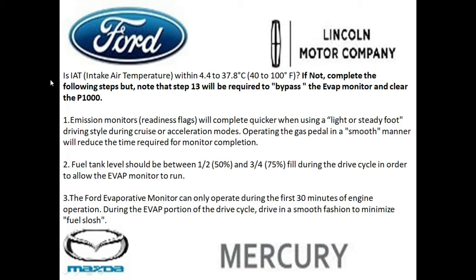So keep this in mind as you're doing your test. It also takes into account your elevation as well. If you're over 8,000 feet in elevation, the Evap monitor test will not run too. So you'll have to perform a step 13 bypass, which I'll cover with you guys. It's pretty simple.